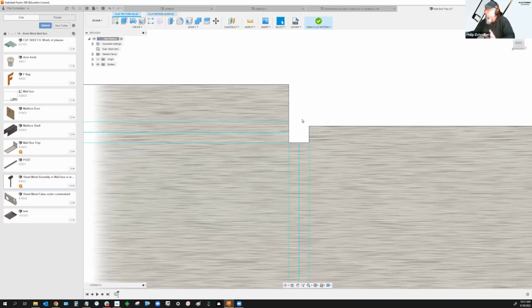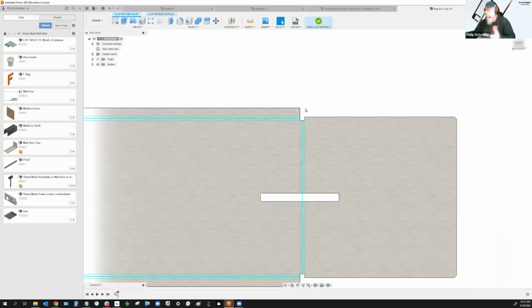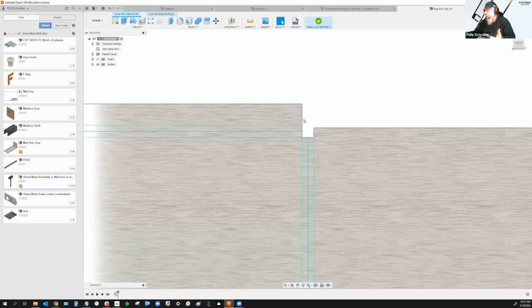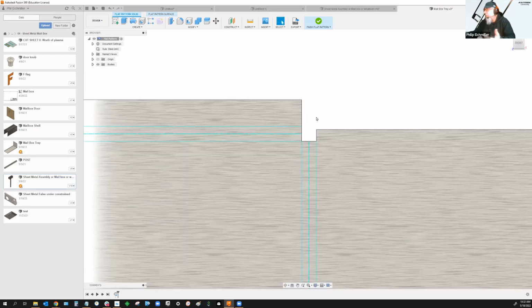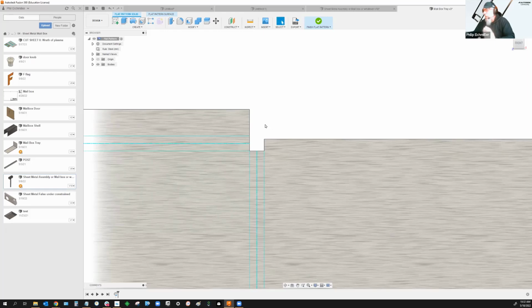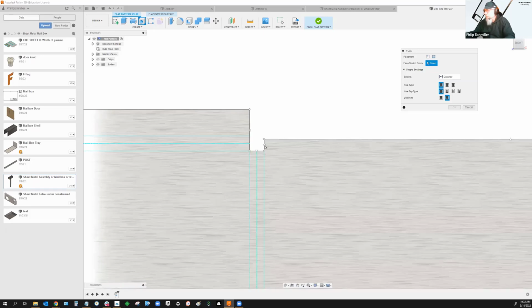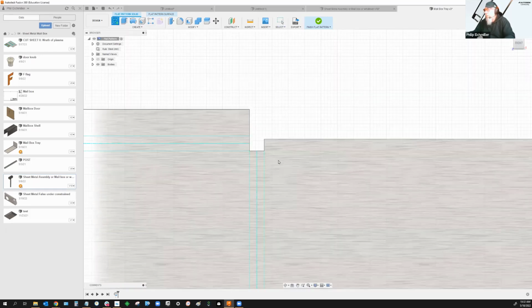So now I've got a problem. I want to prototype this part on the laser, but it's going to put little burnouts in the corners there, and I need to make the bend reliefs different. But I really want this to be my production piece where all the rectangular shears come in and make all these shapes, right? So how do I get around that? Well, one of the things I could do is I'll sketch it on.